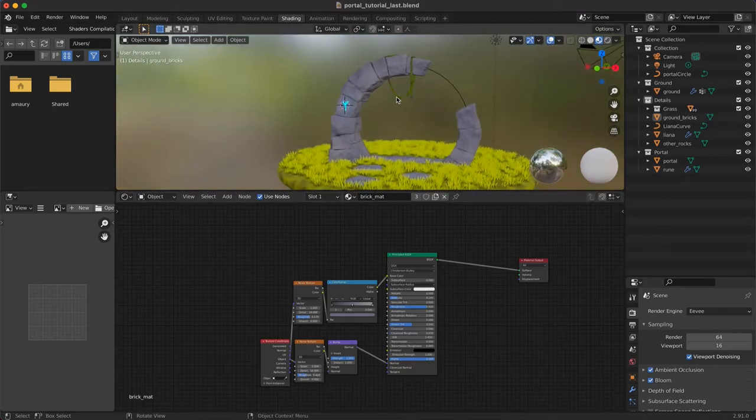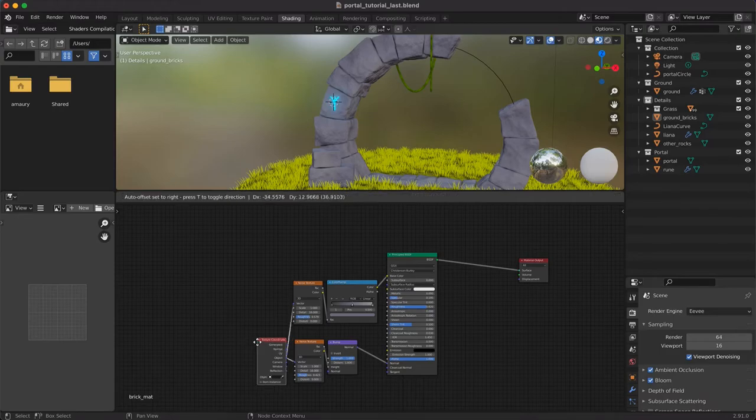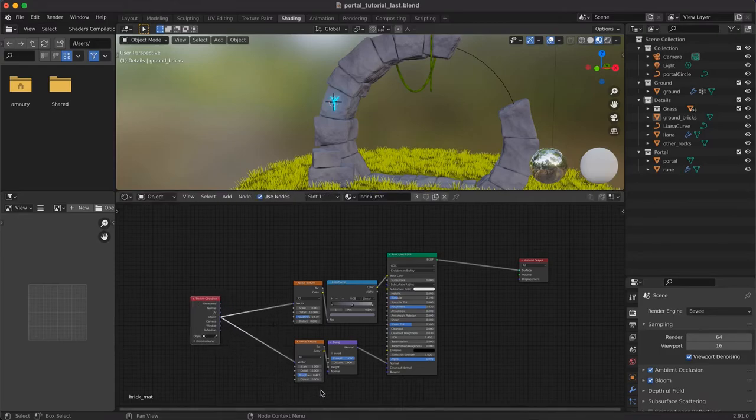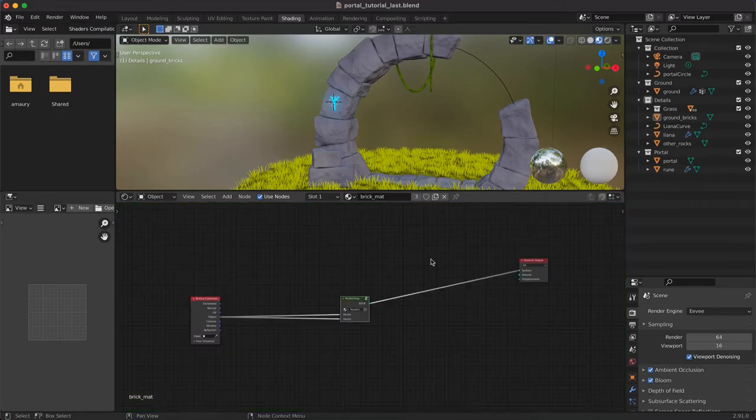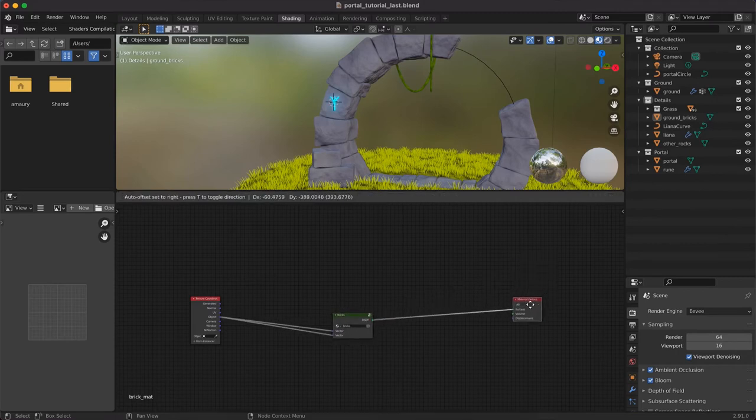Once we have finished playing with parameters, we can group all our nodes except the texture coordinate node into a group node by selecting them and pressing Ctrl G. The green background means you correctly created a node group. You can just press Tab to exit and come back to our brick material. We can then rename the node group to something like bricks. We end up with a clean and nice material.